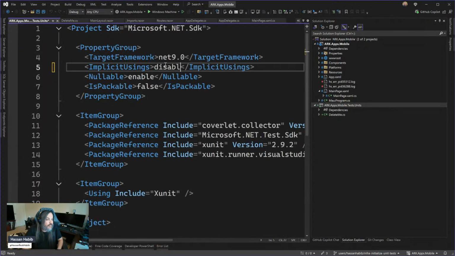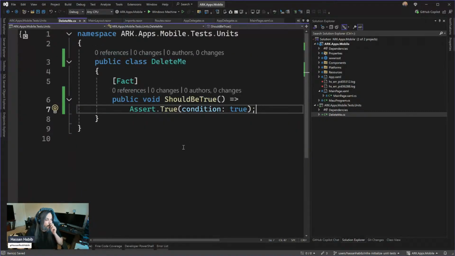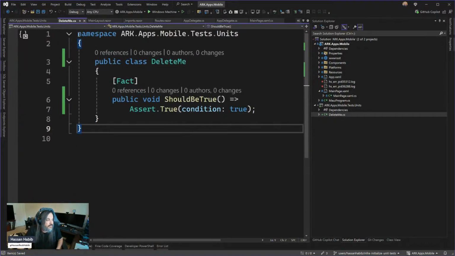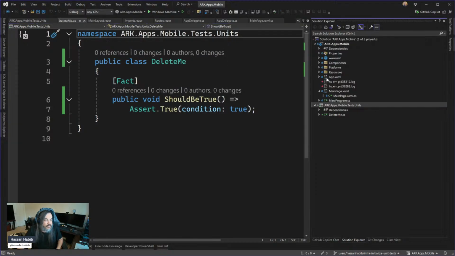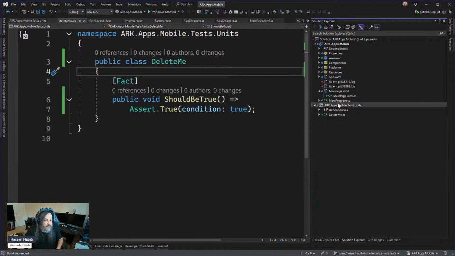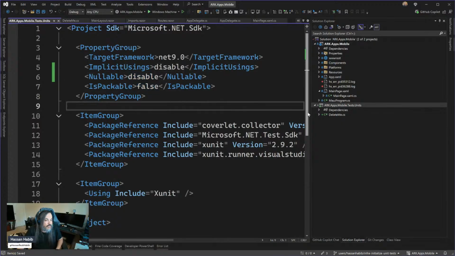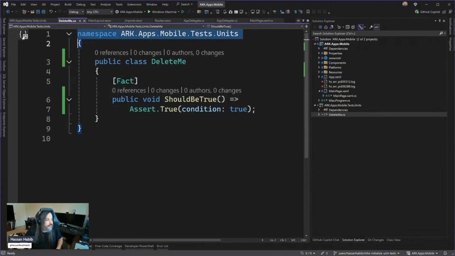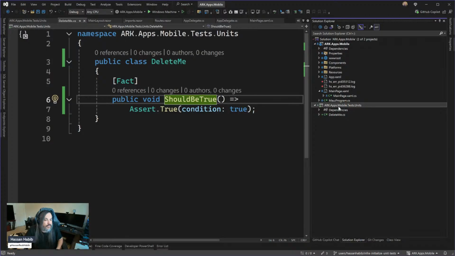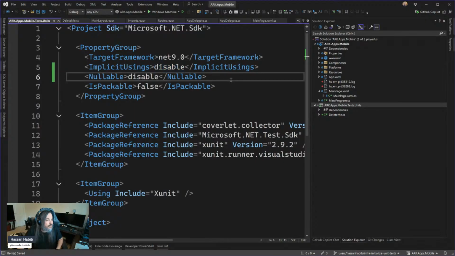I'm going to disable a bunch of things because they're annoying. And then this guy will probably fail because there are references in here that I haven't really put through. Let's give it a build. It should start squeaking, unless I didn't disable the right things. Disable implicit usings. I guess it's fine. Oh, interesting. It still has this reference though, so I know that it's not fine. Nullable implicit using disable. Yeah, it looks fine.